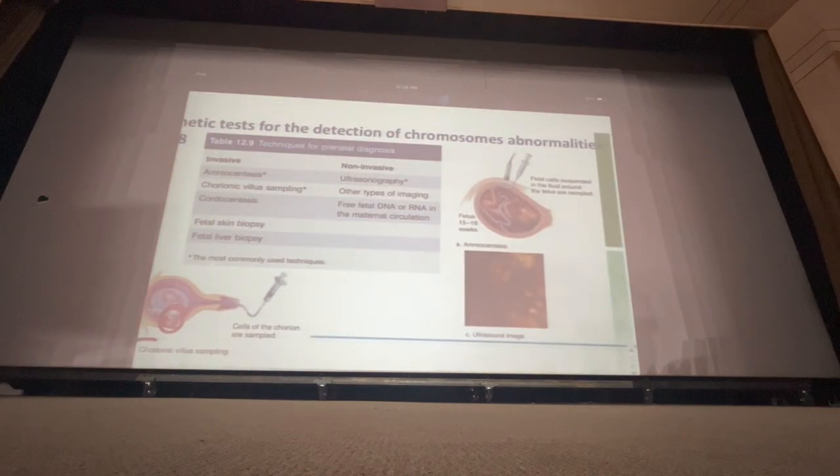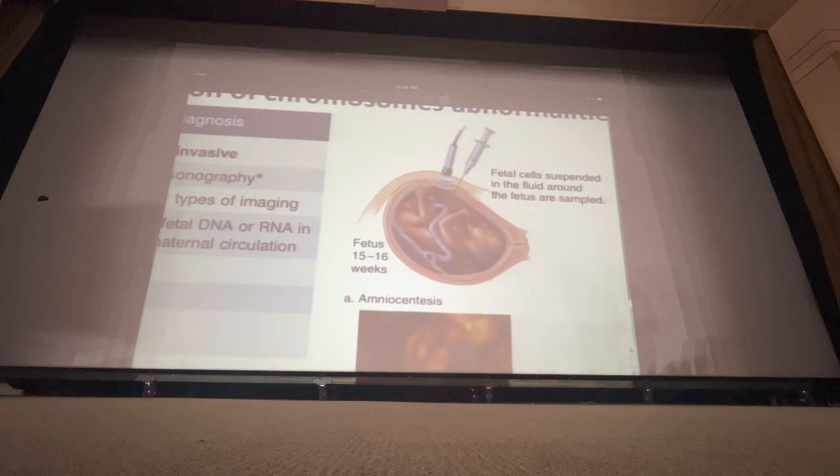More common, we have amniocentesis. This is a procedure done on the fetus, usually at that age or more. Usually there is a fluid surrounding the fetus, so they take out this fluid under ultrasound. The physician, usually the gynecologist, and the ultrasound physician do that. They insert a needle and take fetal cells. This is called amniocentesis. So this is one test.